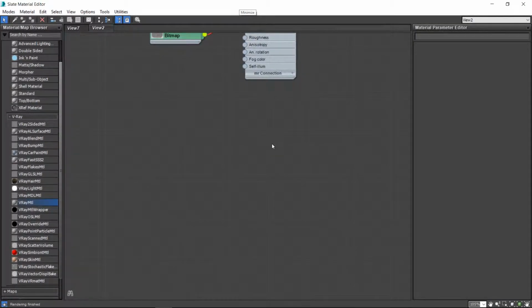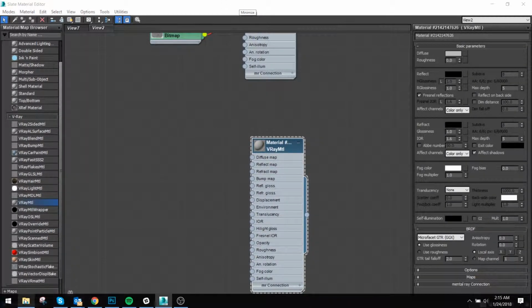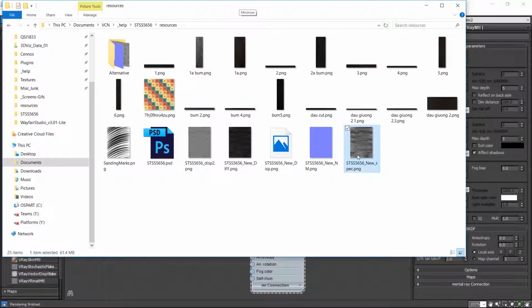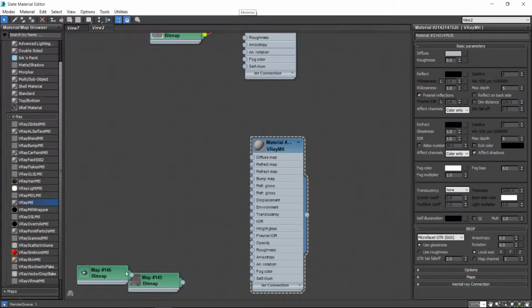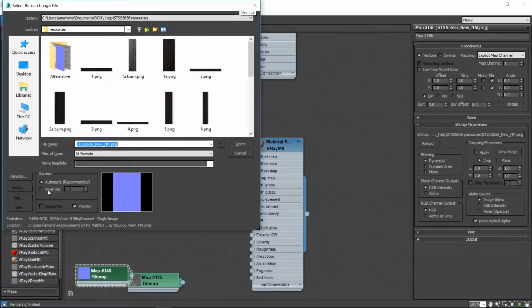We can start with a fresh material here, and we can start to bring in all our maps. Remember, if I drag in a normal map, I have to click on the import for it and re-import at a gamma of 1, set it to override. That's really important for normal maps and even 16-bit displacement maps. We don't want these to be color corrected.